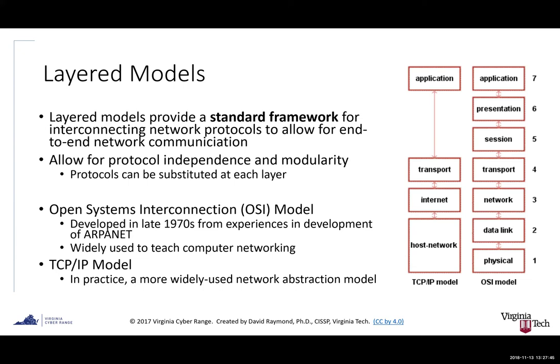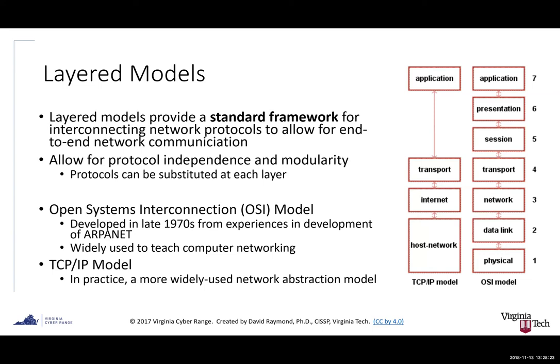Layered models. Okay, so any student of computer networking is going to quickly have to understand that, last time we talked about the network topologies, right? We talked about local area networks, a handful of computers connected together in a single physical location. Wide area networks, much larger geographic locations with multiple local area networks connected together. And then when you connect all these things together, what you get is something like the internet.